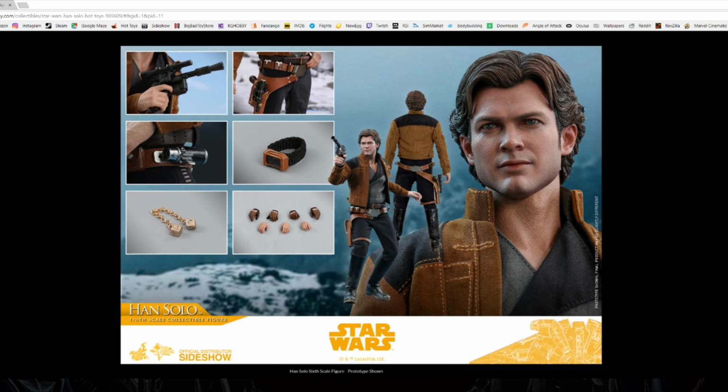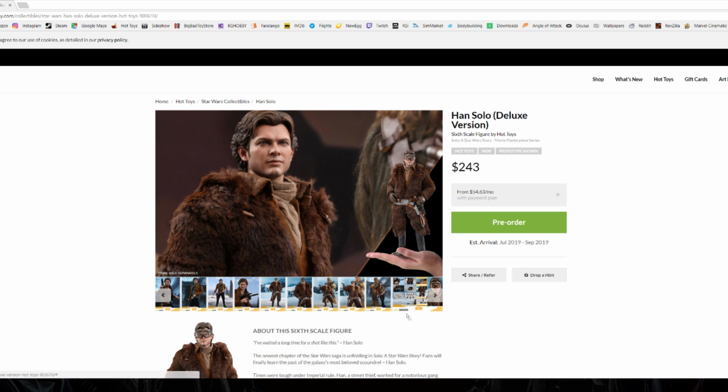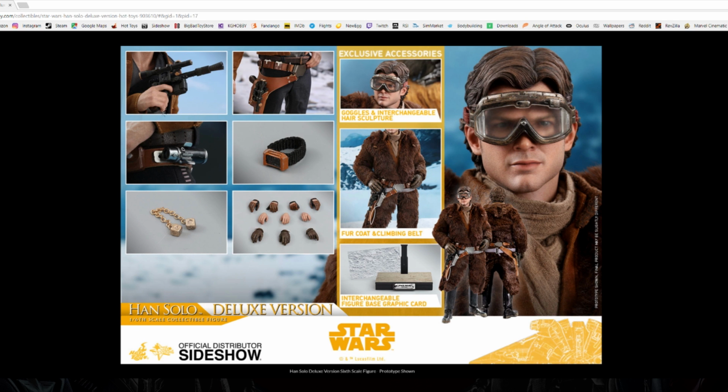Now, coming on to the deluxe edition. It's running for $243, and it's going to include everything that the regular edition has, plus for $23 more, you're going to have the new hair, the goggles, the long coat for winter with all the gear for climbing, and the fur coat. There it is. Climbing belt with fur coat. And the stand with the interchangeable figure-based graphic card. That's not how they call it anyway.